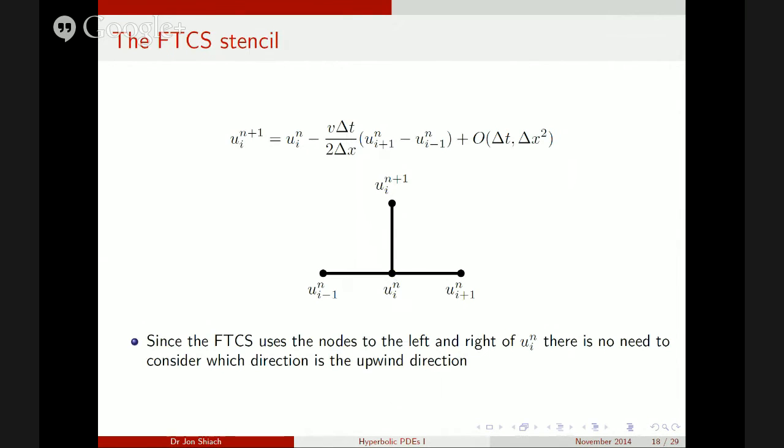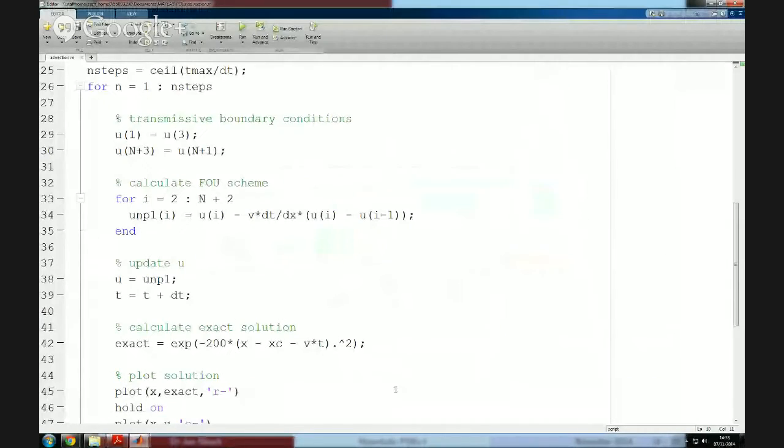That's the forward time centered space scheme. What I can do is change my program, which I've just done, to the forward time centered space scheme, and to do so, we simply do that. See that I just changed. If I undo those changes, I started with that, which is first order upwind, and I made 2 changes, and that gives me the forward time centered space scheme. Once you've got the basic code for this type of problem, you only need to change this 1 line.